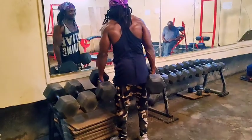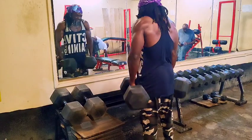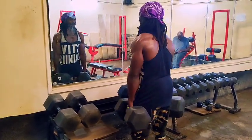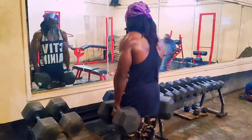This is more concentrated on the upper back, that is the traps, the trapezius muscles, and that is shrugs with the dumbbells. I love them with the dumbbells because, number one, it's favorable for my spine. I usually have an issue with my discs around the upper part of my back. When I use the bar, I feel a little bit of a twitch up there.